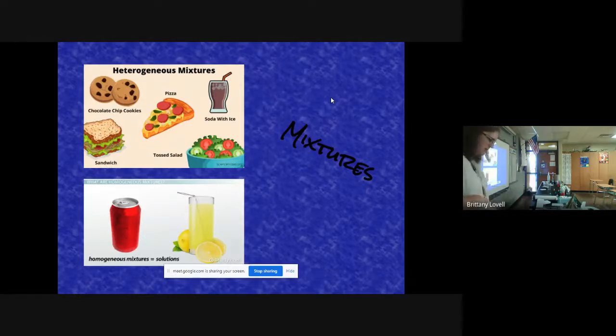All right, so while we're here though, let's skip on over. Look at the middle of your page where it says mixtures. Now in that box, we said yesterday that mixtures is just where you have two or more substances combined. Two or more substances combined, right? And there are two types of mixtures. There are heterogeneous mixtures and homogeneous mixtures. Heterogeneous and homogeneous.